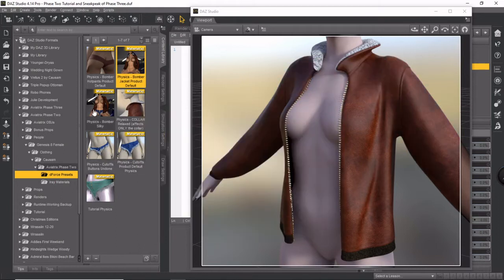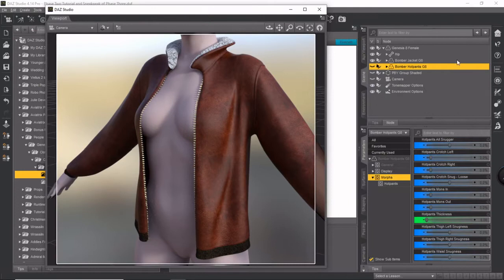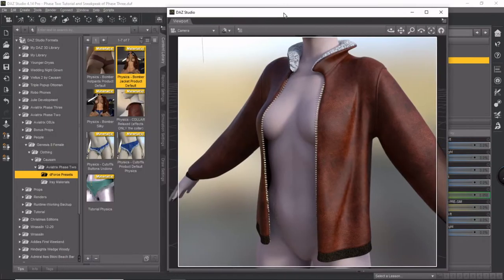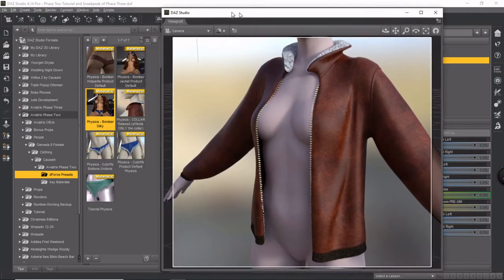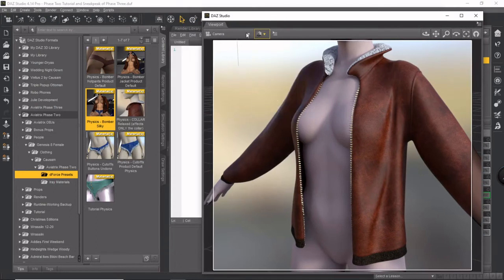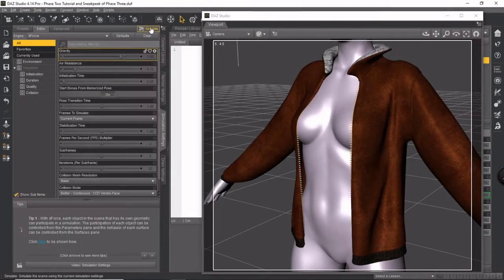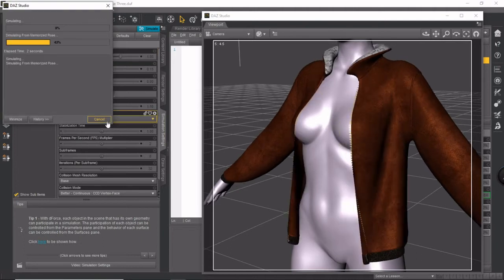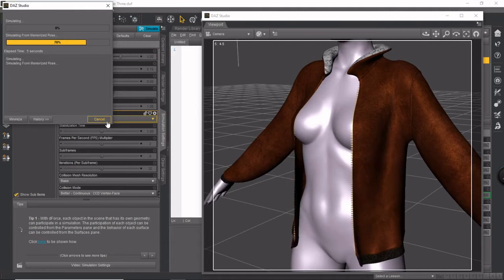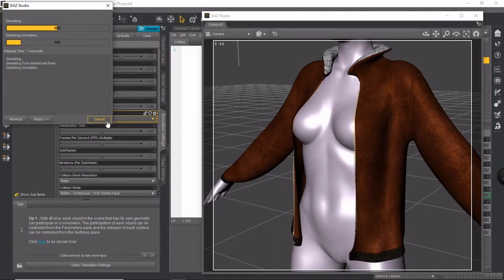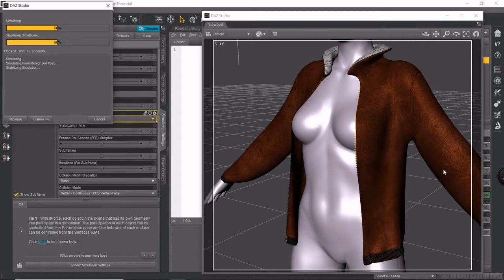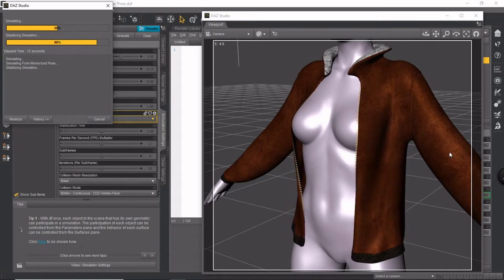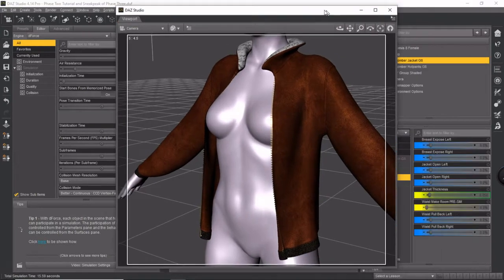Okay, we're going to use the silky. I'm going to show you the difference between silky and regular, which won't show up quite as well in a standard A pose, but you still will be able to see the difference. Jump back to texture shaded and simulate. So you can see, particularly on the bottom, you have more action. The folds straighten themselves out more because there's just more of a pliable character to the fabric.